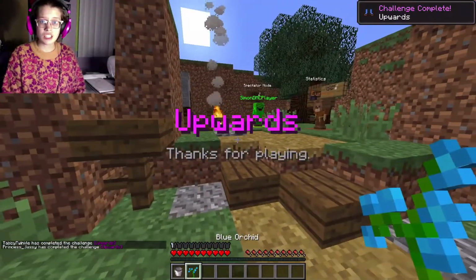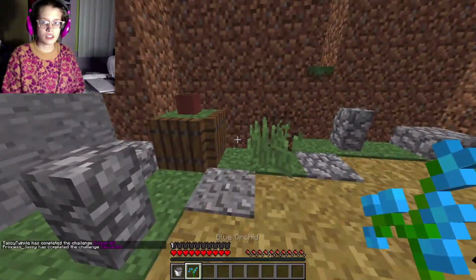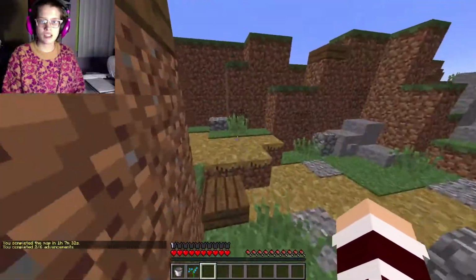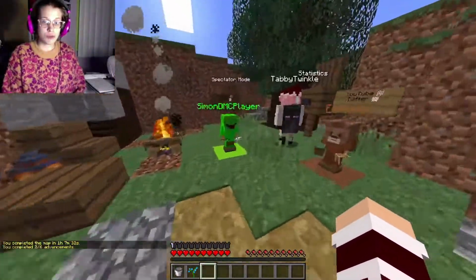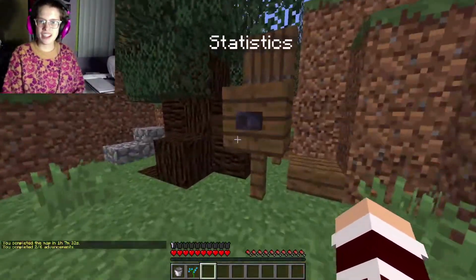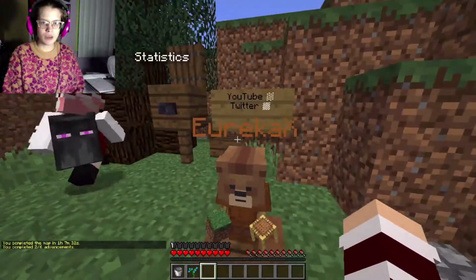Wait, that was it? We're done. I collected this blue flower for nothing? I ran straight for the blue flower because I thought we were gonna need it. Statistics. There's 6 advancements? Wait, what? There's a button. What kind of advancements could we have made? What could we have done differently?